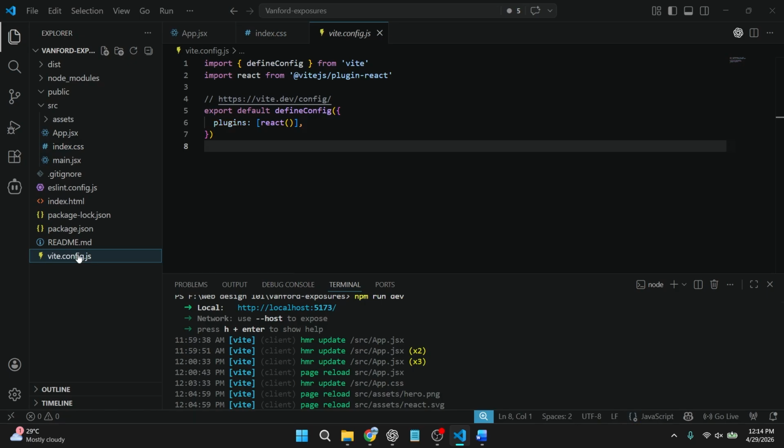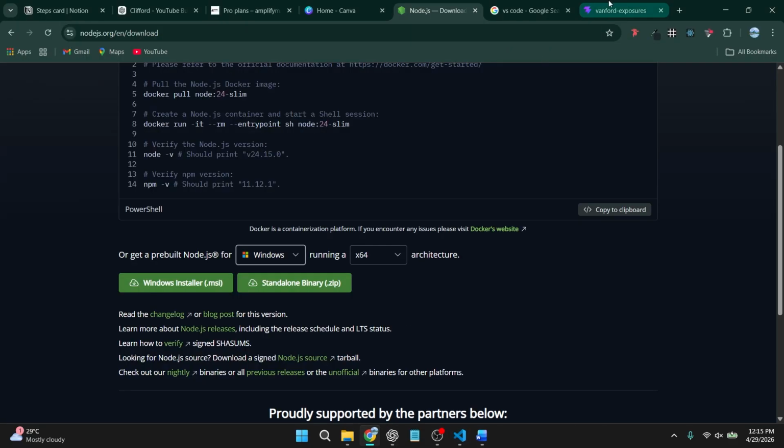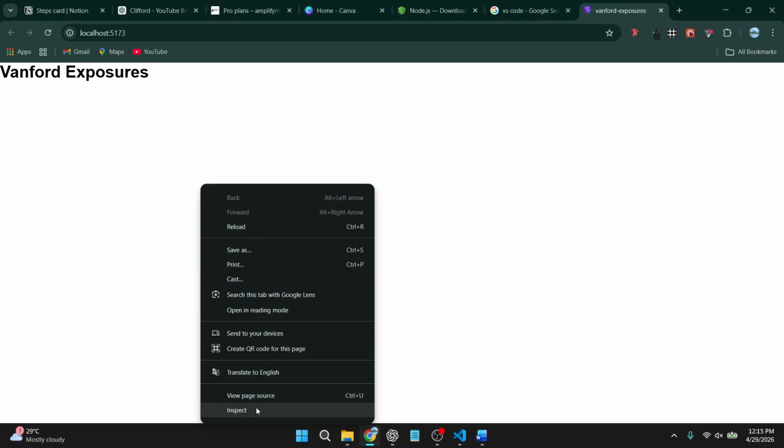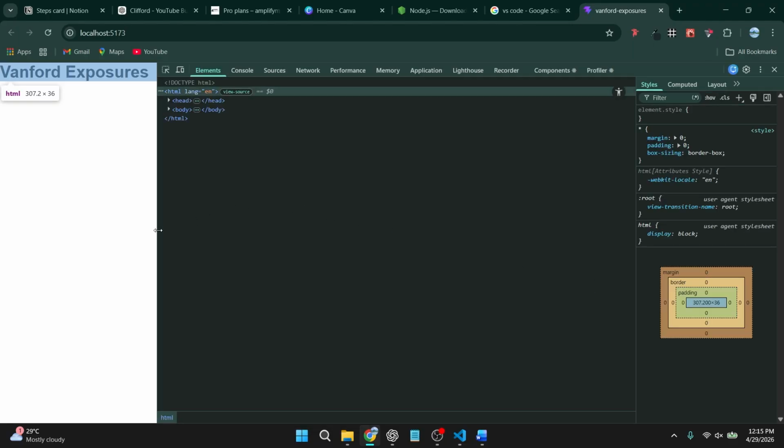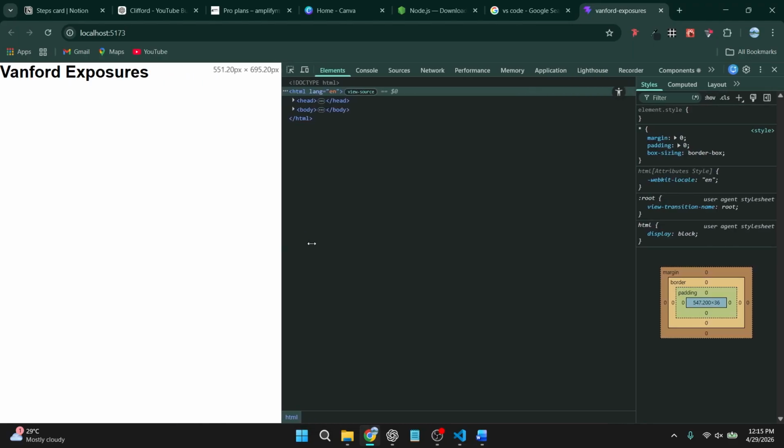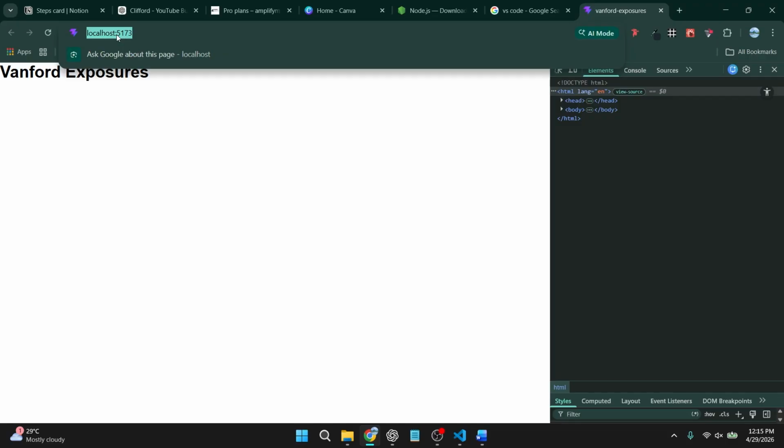It's just a fast, modern way to get things done, especially if it's a landing page and not a heavy backend app. And we actually ran our app on the local server to confirm it, so you can testify we ran our app, and basically our app is up and running on our local server. This is our local server, which is called localhost.